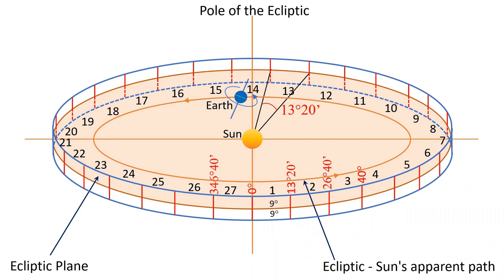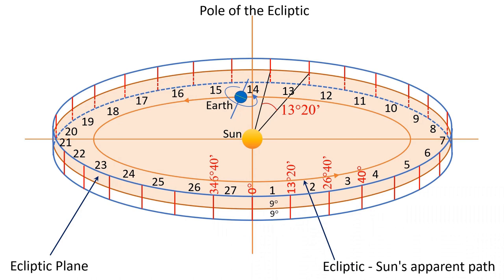Now, why is the zodiac belt marked with 27 constellations of stars or nakshatras and not any other number? Let's try to understand. The division of the zodiac into 27 parts is based on the moon's movement. The moon takes 27 days, 7 hours, and 43 minutes to go around the Earth. Rounding this off, we get 27 days. This is called the sidereal month. The moon covers 13 degrees 20 minutes per day during the sidereal month. Note that this is not the same as the synodic month of full moon to full moon or new moon to new moon of 30 days that we talked about in the Rashi's video.